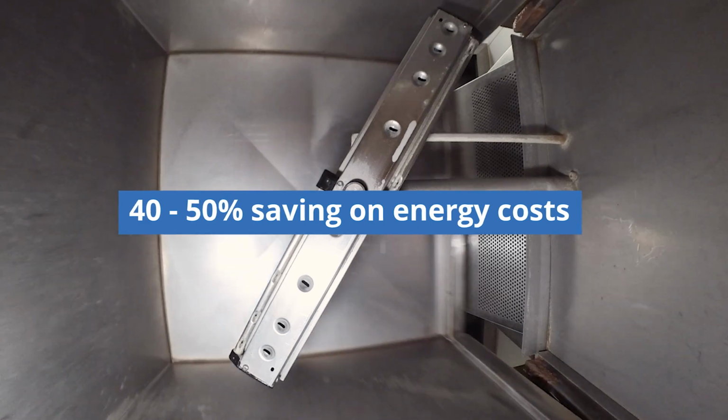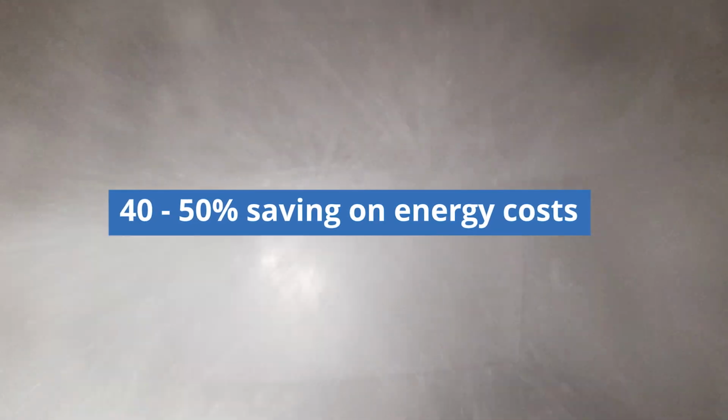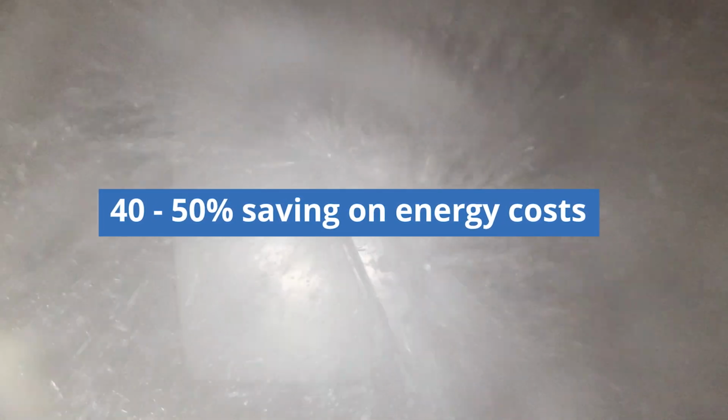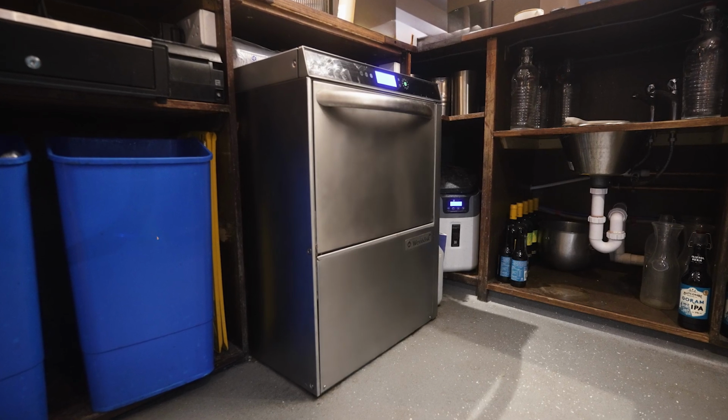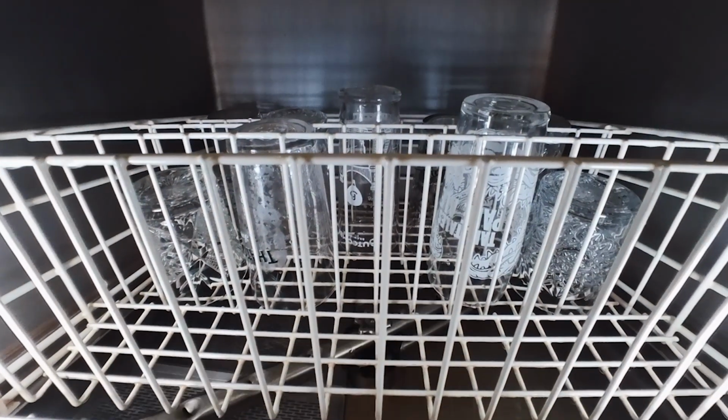With Wexiodisk dishwashers across our entire estate, we're looking at a saving of approximately 40 to 50% on energy costs. That's combining electrical savings and water savings compared to the other brands that were throughout our estate already. When we've tested that in the real world, their product does exactly what it says it should do, and it does save money. Very few problems, very few complaints, really versatile, can install it in most areas.